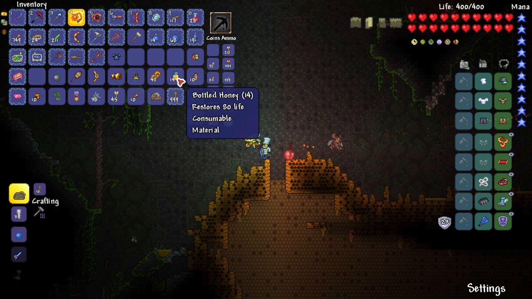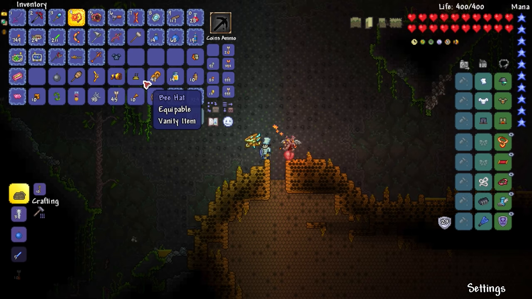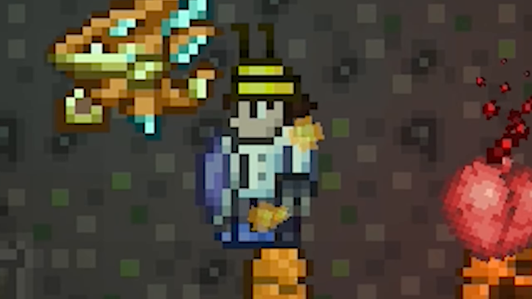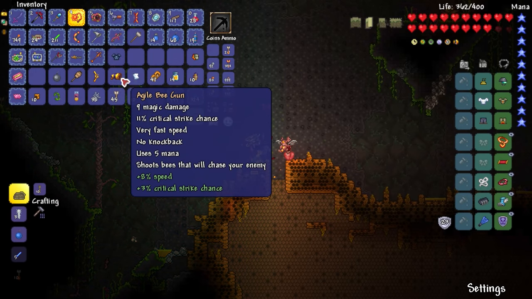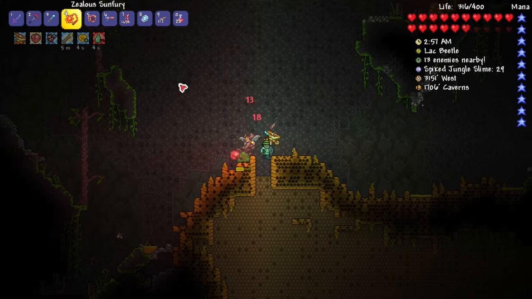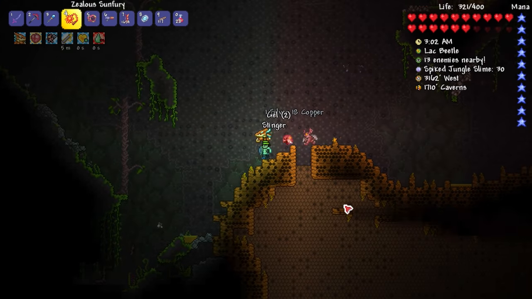Oh, whoa, we actually picked up some honey. Bottled honey restores 80 life. I like the sound of that. Bee wax, 47 of those. Now, oh, a bee hat, I've got to wear that, you guys. That looks stupid. Agile bee gun. Now, what is this? Shoots bees that will chase your enemy. Now, wait, what? Yeah, speaking of such, what was I getting killed by right there? Was I actually getting killed by bees?